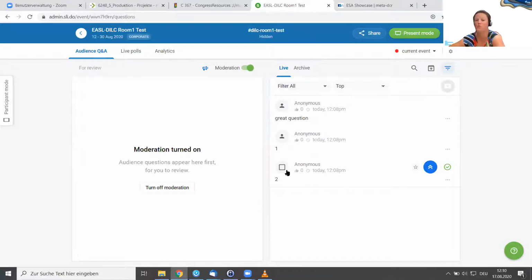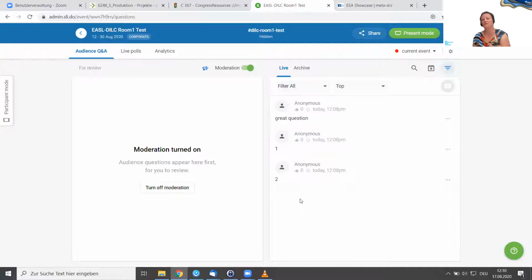Just know there's one limitation to the poll, is that you cannot do it live like we do in a live on-site event, because there's anywhere between a 20 to 40-second lag between the time you are speaking in the Zoom and the time where the delegate will see you on the platform. Because it's a broadcast, there's always this delay. So you cannot launch a poll and expect the next 10 seconds for people to vote and get the answers.